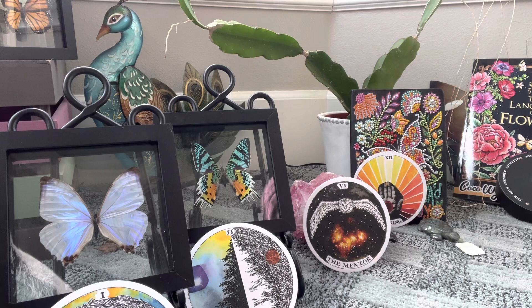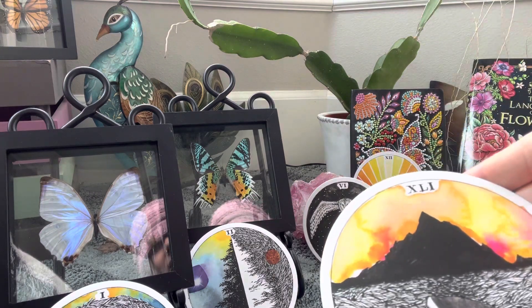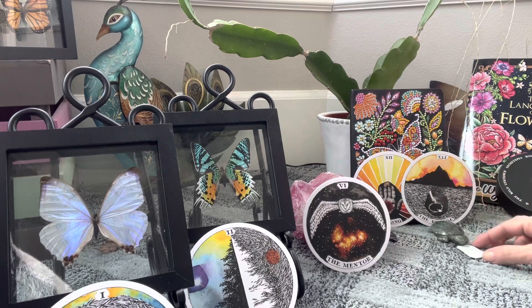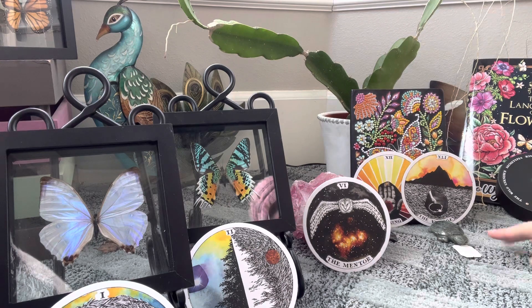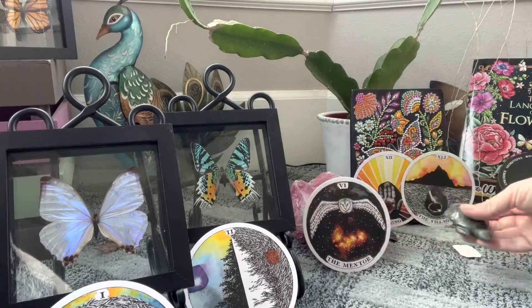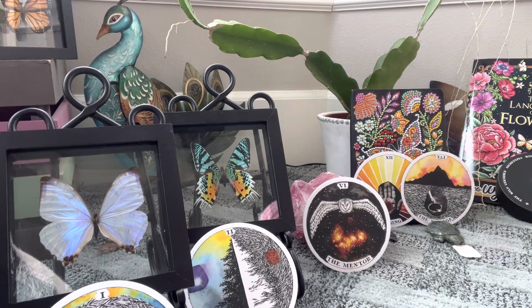One final card, and then I'll look into the book. The Village — it's in Roman numerals. Okay, so it's ending with the Village — labradorite. Labradorite is always about protection and mystical things because it has so many rainbows and stuff. 'The beauty of the soul is constant, continuous, and endless.' I also see my little sea turtle up here with the labradorite, which I always think about — taking things slow, wisdom, and longevity. The Village makes me think of the M. Night Shyamalan show.